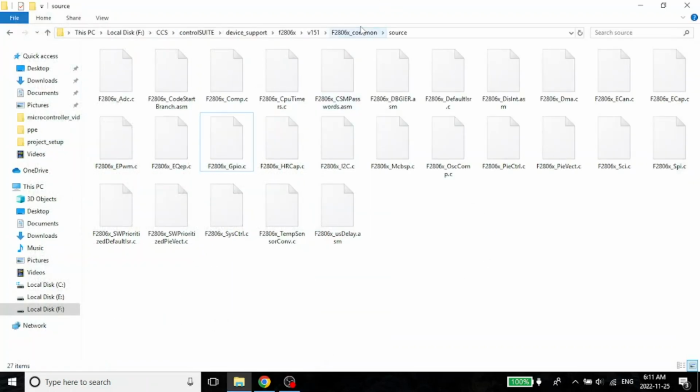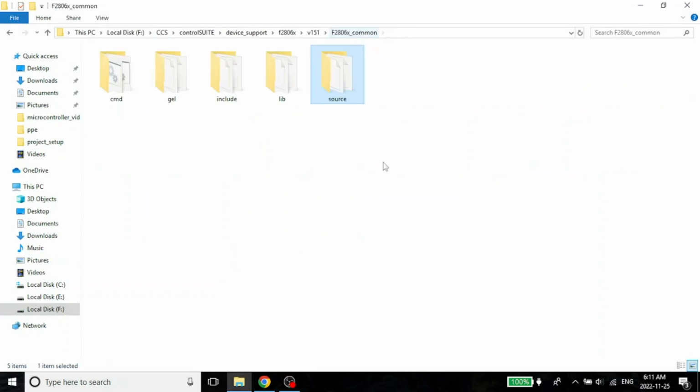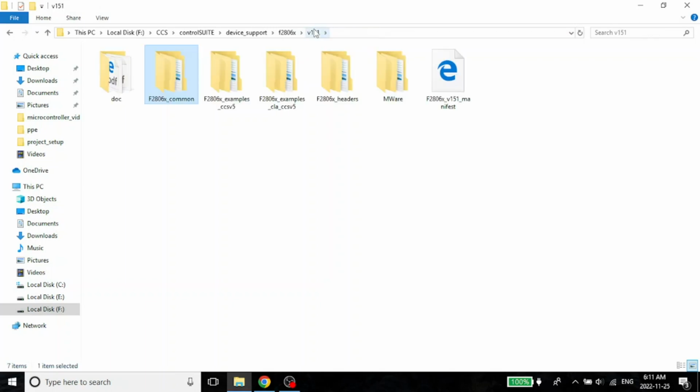With this, I think I've browsed through most of the files here. As I said, there are a lot of files, and the only way to actually make any sense out of all this is by actually programming and going through it bit by bit, right? Whenever we program any peripheral, we are going to go deep into which files are used, what the contents of those files are, and how we make sense out of them. That's what we're going to do in this course.